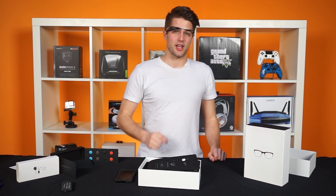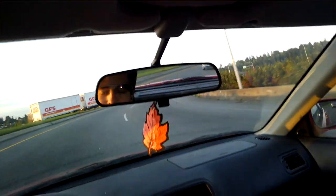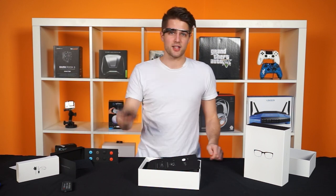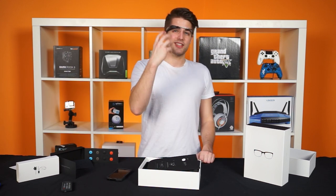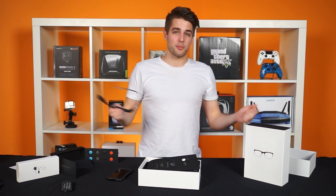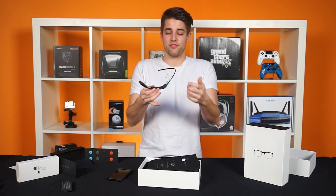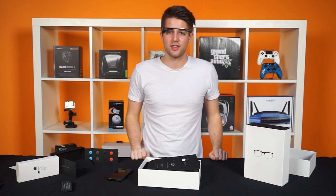Don't get me wrong, I loved using Glass. While I had it with me, it was fun to be able to do a ton of things with my voice, hands-free, and have information right there without looking at my phone. But when I did interact with people while wearing it, it was kind of weird. People kept looking at Glass, and it really seemed like a barrier to conversation. If you get a text and you look at your phone, it's like, just a second, I need to take this — you deal with it and put it away. But with this, it's always on your face. You could take it off and put it back on depending on the situation, but doesn't that kind of defeat the purpose of Glass — to have a heads-up display? What if you have prescription frames? You can't take that off. They're your glasses, you have to have them on.